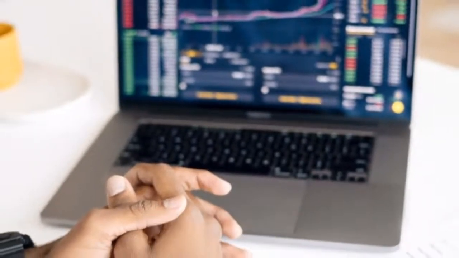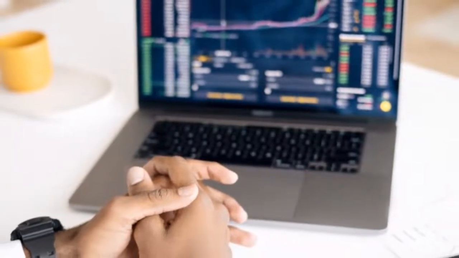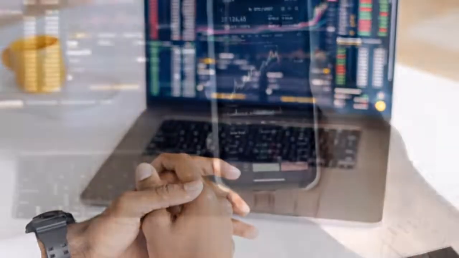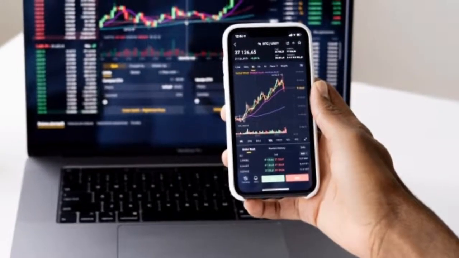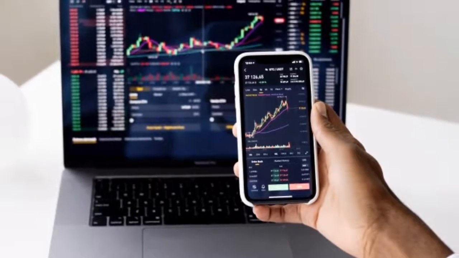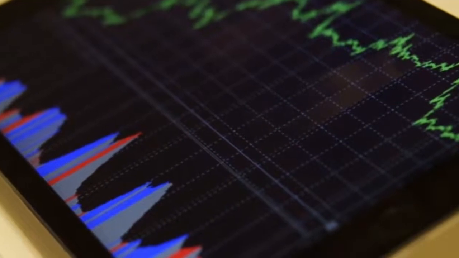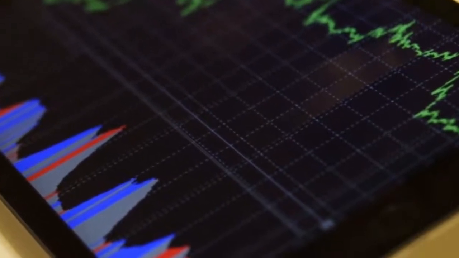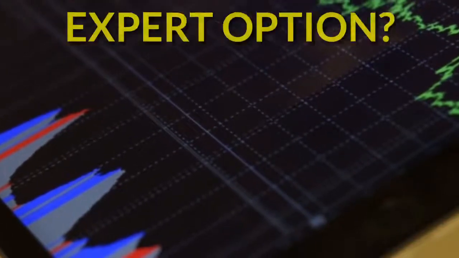How to make money trading on ExpertOption. To make money online trading Forex, you need a reliable and favorable broker that is convenient and flexible to adapt to your needs. Well, look no further. ExpertOption is that very broker for newbie traders. We are going to look into the how of making money online with ExpertOption. But before then, let's understand what ExpertOption is.